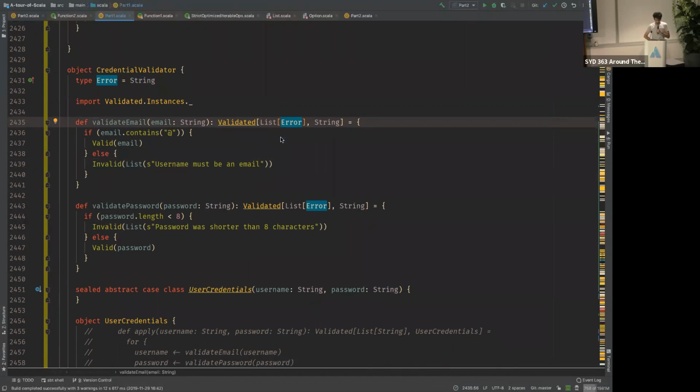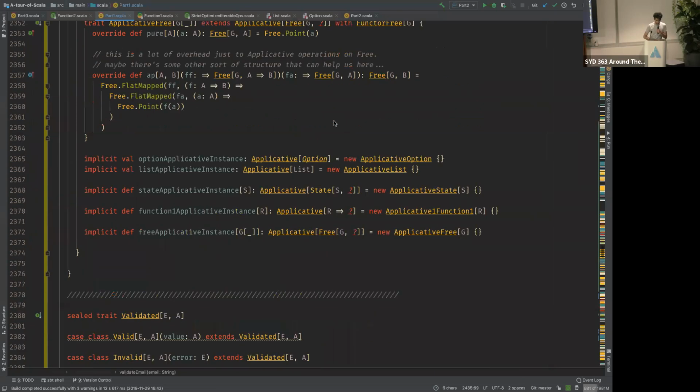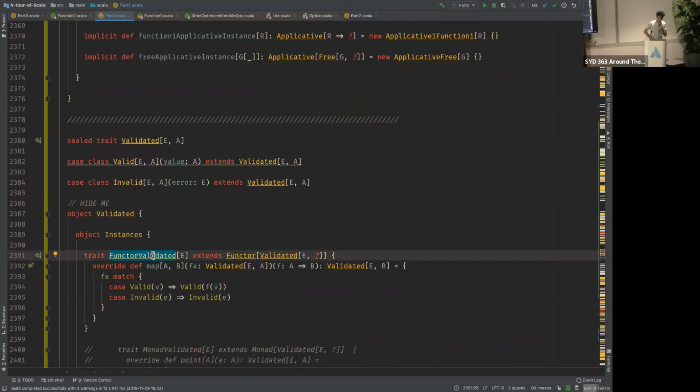And let's say this type is both functor and monad. We've seen before that there's some part of these types that is the functor and the monad part. In this case, the functor and the monad part is going to be this. So there's the F and some sort of A. And if we scroll up a bit, we can say that validated is a functor. It's a functor because we have some mapping function from some type A to some B, and it will convert a validated of some error and a value of A to a validated E of some sort of B, right?